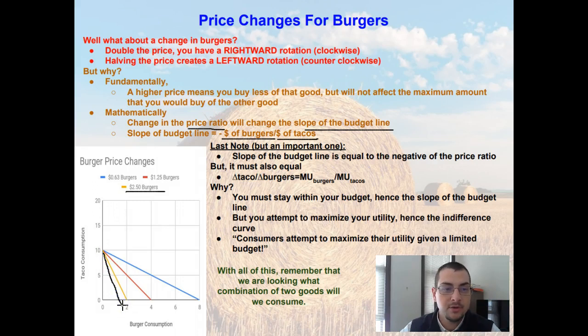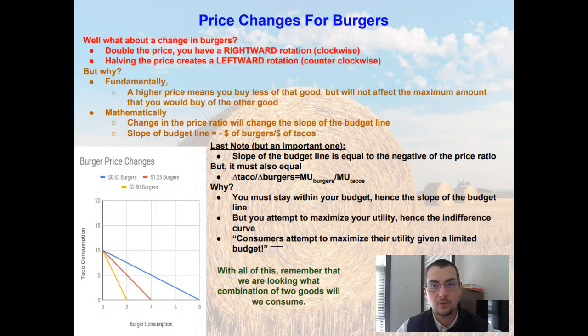It's now become steeper. Versus under the other way, where we said the price of hamburgers was $1.25, price of tacos was 50 cents, and we actually had a slope of negative 2.5. Or we could use this last one and figure out that that slope actually becomes flatter as the price of hamburgers falls. So mathematically, it's showing that the slope of the budget line is changing because these prices are changing.